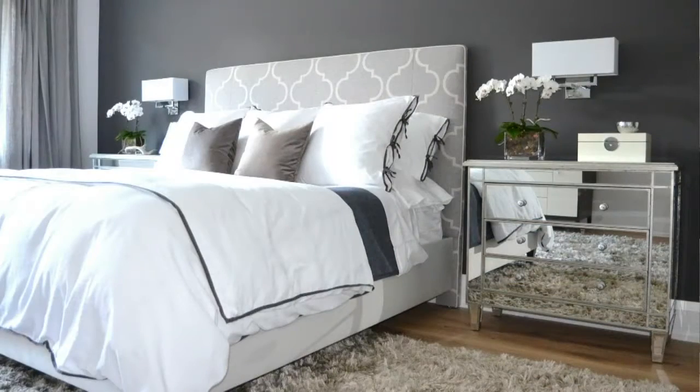You really want to think about what's happening in the room overall. The headboard is going to be the focal point, so you want it to tie in with everything else that's happening. I've brought in a few photos, and one of them is a patterned fabric upholstered headboard. I love it because it adds drama to the space — the wall was a very dark colour and the bedding is very neutral, so that fabric helped to create an interesting focal point in the room.